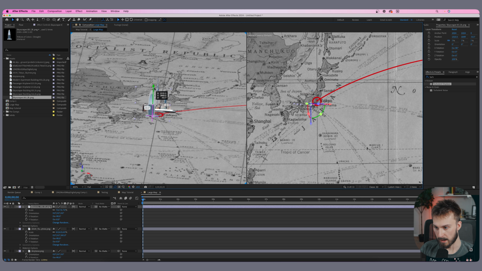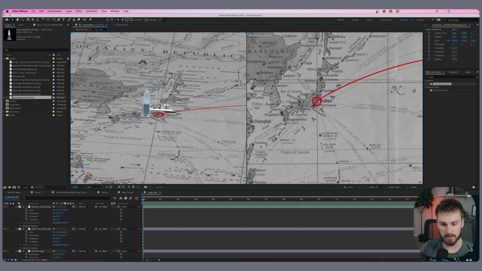I want this to just sit barely on top of the map. And I also want it in front of the plane here. We're creating some depth. I'm going to move it to the left. So the goal is to create some depth here and have some buildings in front, some buildings behind, and the plane behind some buildings as well. It's just going to create that 3D scene for us.